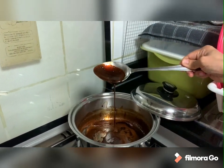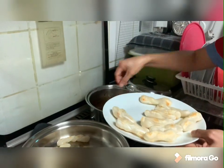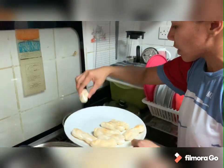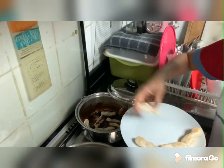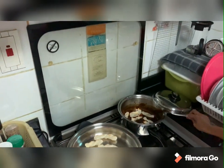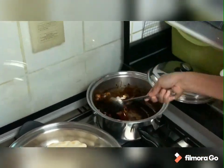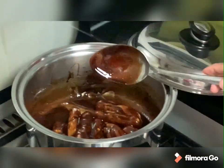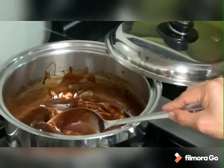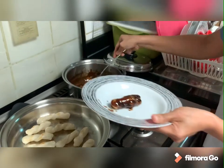Okay, so this is the consistency that I like the most. One more. You see that consistency again? The consistency that I like the most is like that. Okay, put it in. And we will indulge. It's cooked so beautifully. Okay, I'll put it here, one by one. Wow, so beautiful.